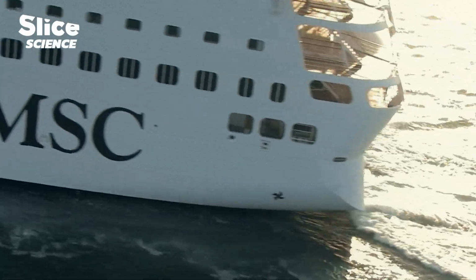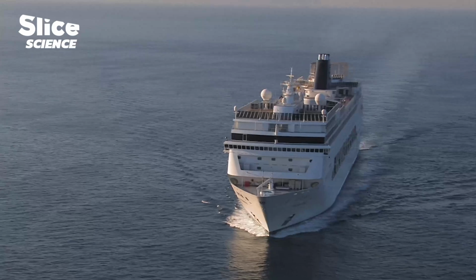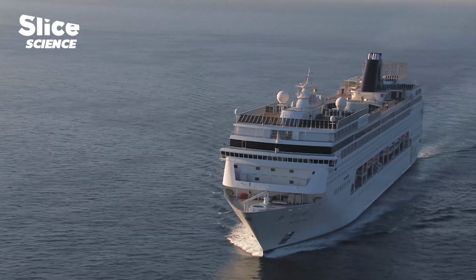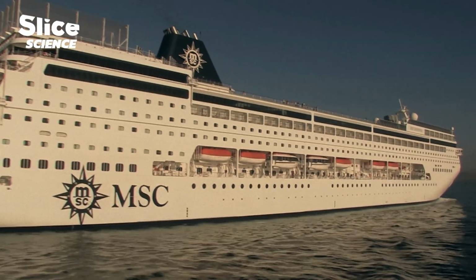MSC Cruises has only 5% of the world's cruise markets, but now can offer bigger ships at a fraction of the cost of building a new one. After the enlargement of the ship, she will have an added capacity of about 500 passengers. So basically, the owner of the ship, after 4 enlargement processes, is able to embark as many passengers as if he had a new ship.